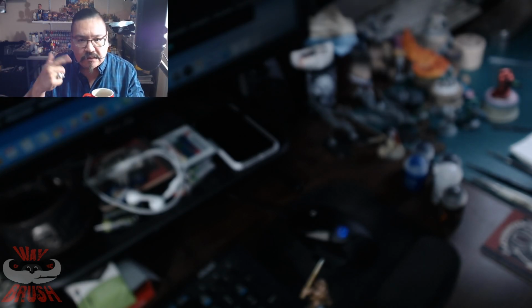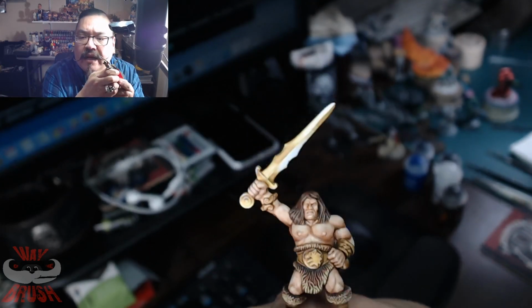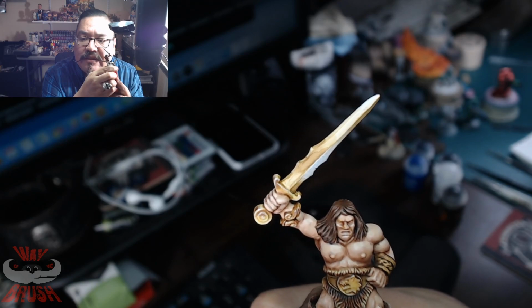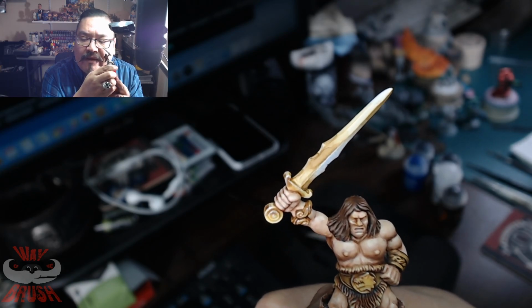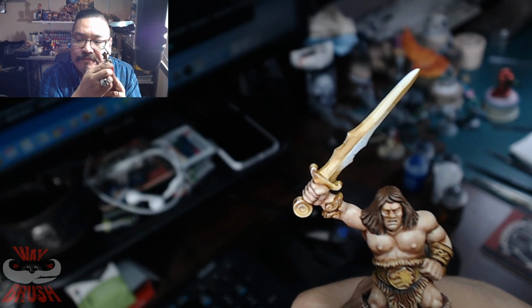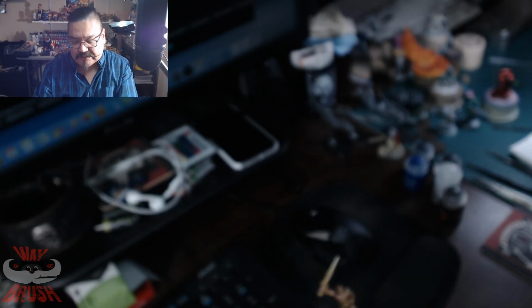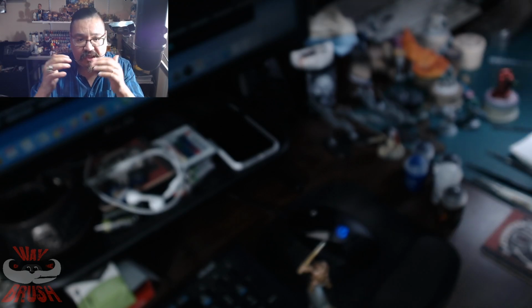Once we start throwing the blues in, it should start to move along pretty nicely here. And again, we're building this all with contrast, right? The one danger you do have to watch out for, I don't know if it's going to show up on camera here, is I'm getting a little tide marks there because of the thinning medium. I was adding so much water to it, and I think it's probably over diluted, so you're going to get those kind of tide marks if you don't feather it out. You can see on the upper portion of the blade right about there. You see this little tide mark there. But that's okay, because once we start pushing the contrast further, it'll hide that error.